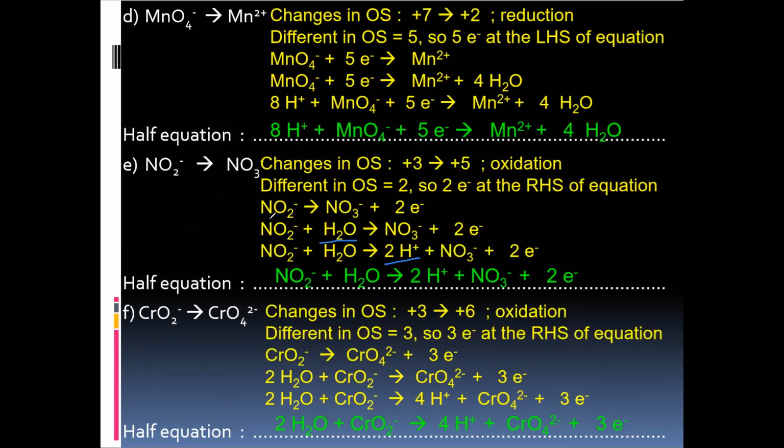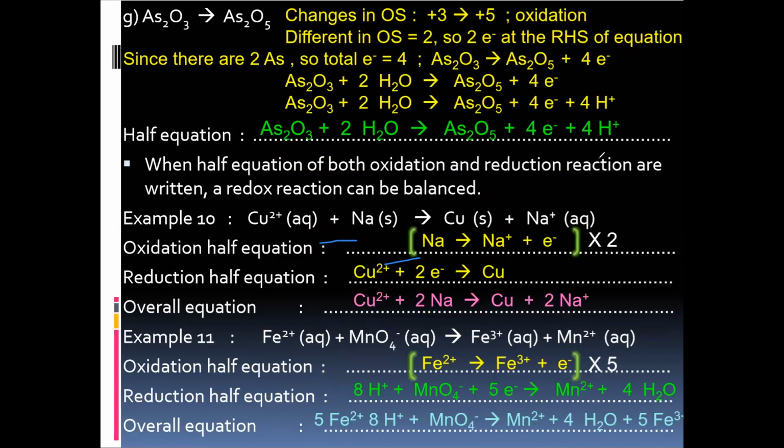equation is balanced. I believe you can lay your hands upon F, upon D, upon C. Make sure that you solve them, you understand them before you move on to the next slide. Now I'm going to be solving this one as the last example under this equation, seeing how to balance both the charges and then the atoms.